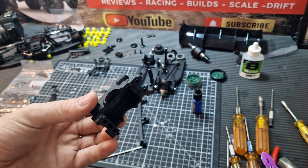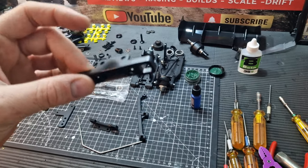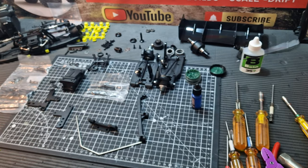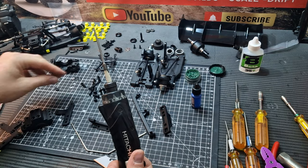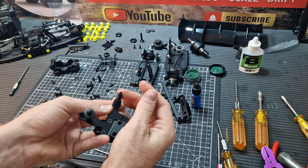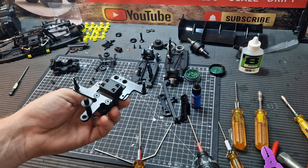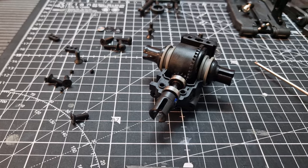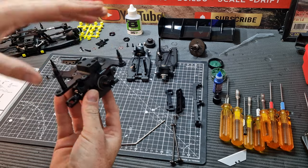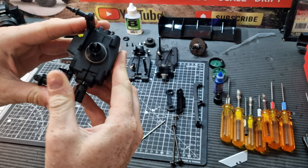So on to the top of the diff case now. Some crucial things coming up, and if you haven't seen my recent video of the Hearts GP, you'll see why it's even more crucial. We've got the diff case just going onto the lower part of the case soon, and there's two button head screws underneath where the body shell mount sits, and I forgot to do them up, so it was a disaster. So if you haven't seen that video, go and check it out. It was a disaster, but it turned out okay.